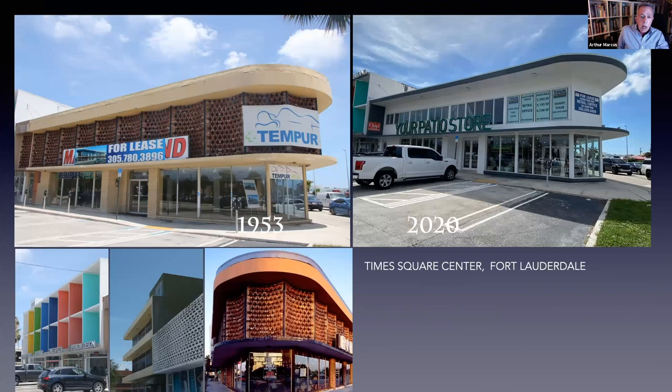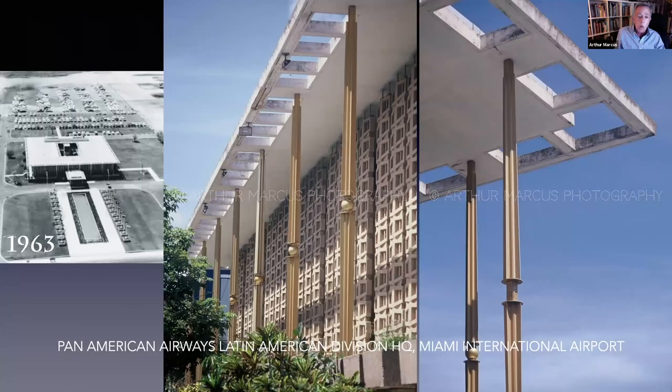Another sad story: the Times Square Center at Oakland Park and Federal Highway in Fort Lauderdale, also a Charles McIrahan building. He had a special fascination with brick and brick screens. The building's beautifully scalloped block was visible for many years but was stripped away just about a year ago. This is really a good definition of death by a million cuts. Many more buildings in Fort Lauderdale are not protected in any means from demolition or from losing their essential character.